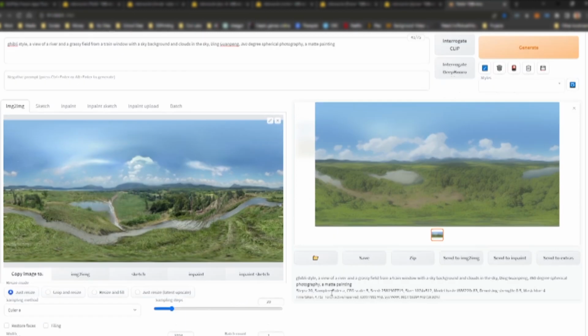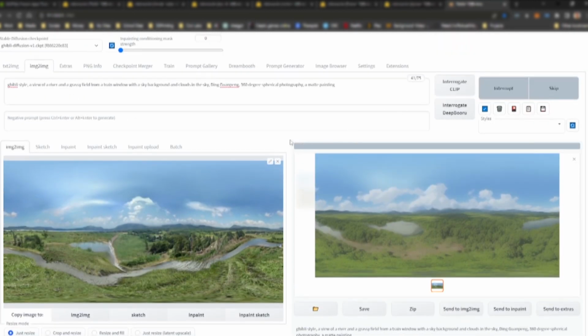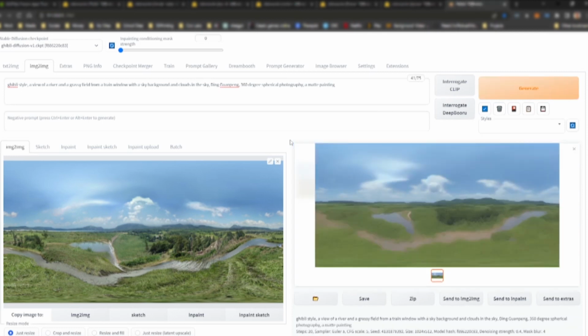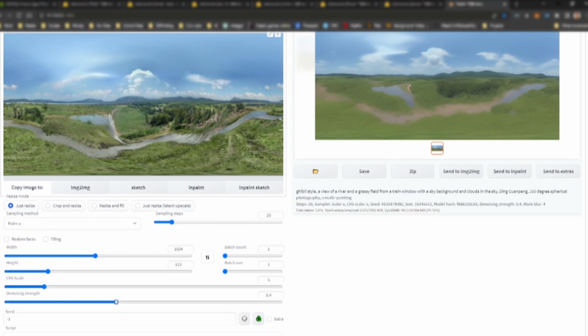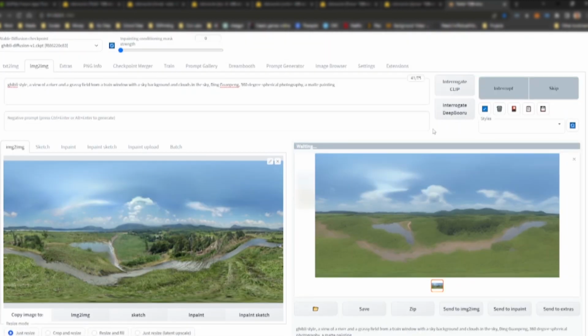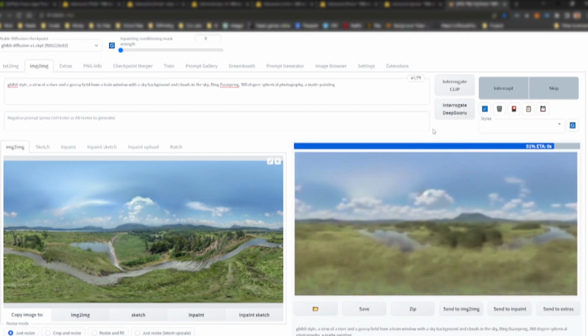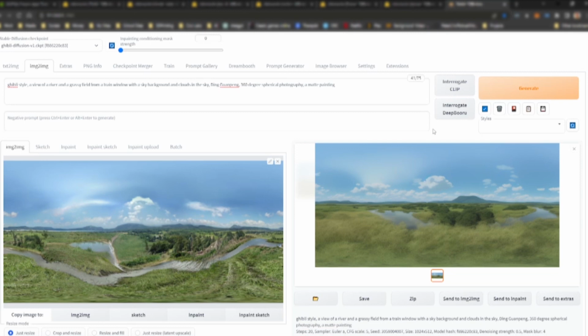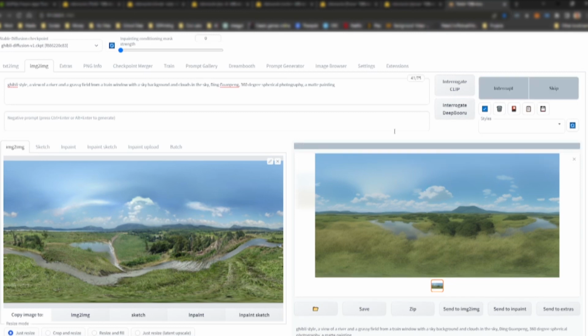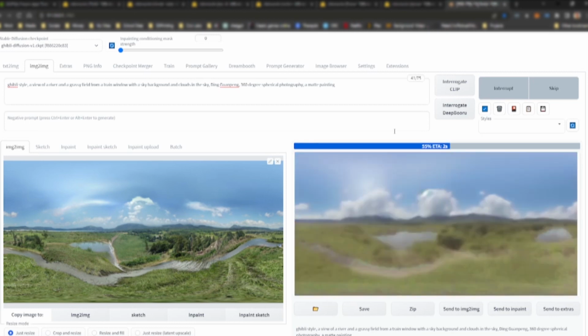We can push it even further by changing the denoise settings and the prompt strength settings with this CFG scale. But basically we can just play, moving sliders up and down until we get something that we think is cool. So that's what I'm doing here. I'm just going through and trying to find something I think is cool.